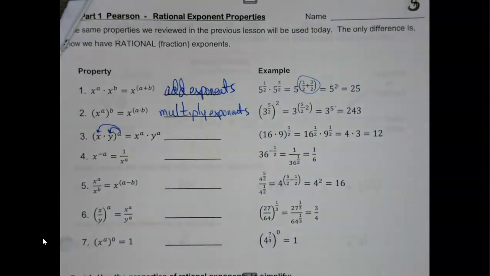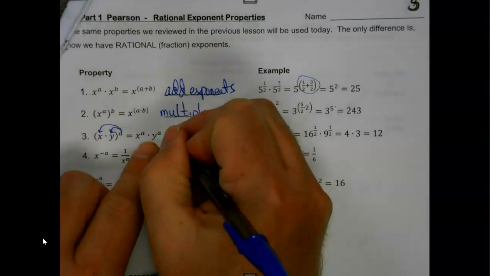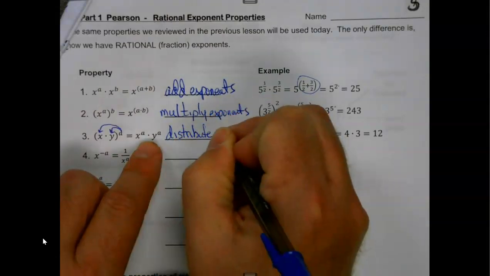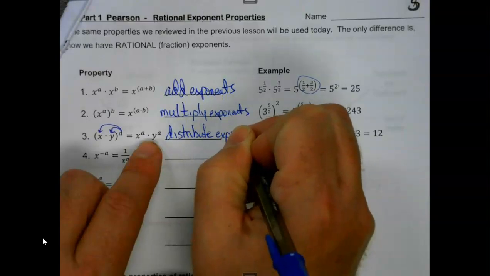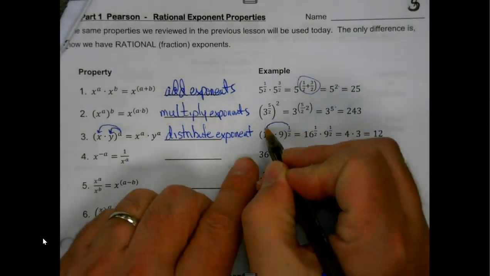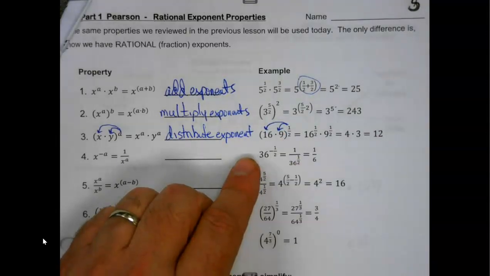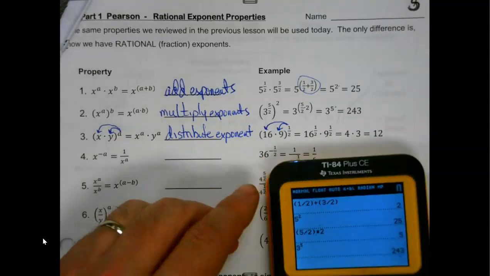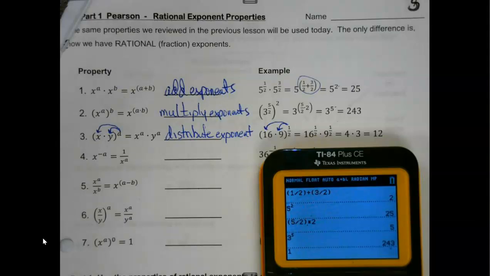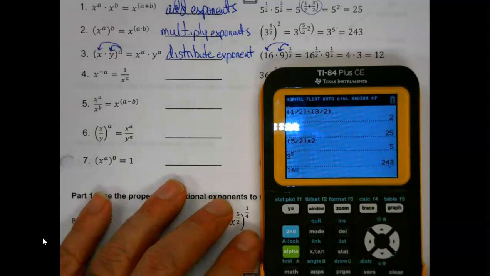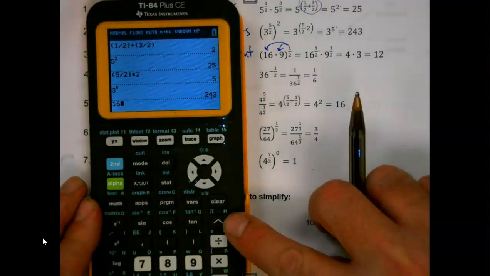If an exponent's on the outside, we're going to distribute. We're still going to multiply, but we're distributing that exponent through. So over here, you're like, okay, I put a 1/2 on each of those, but what the heck? Again, that's where the calculator comes in handy. If you want to do an exponent, reminder, maybe, there we go. There's my exponent button.